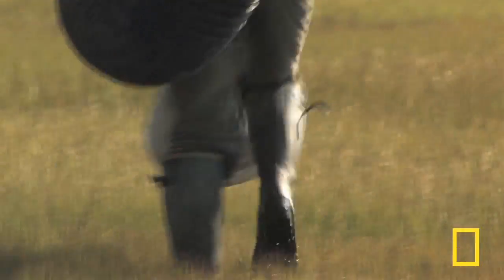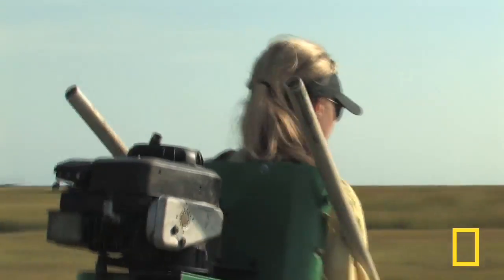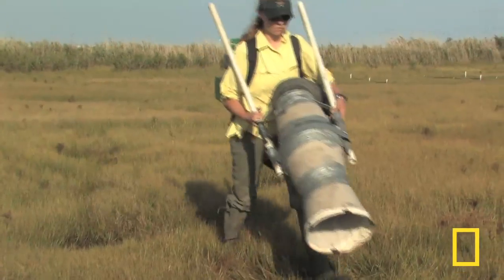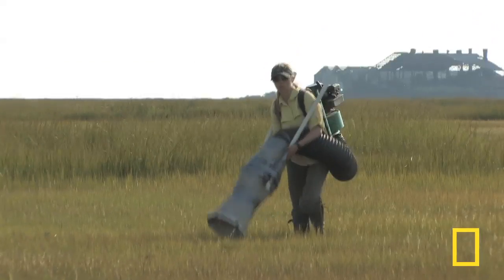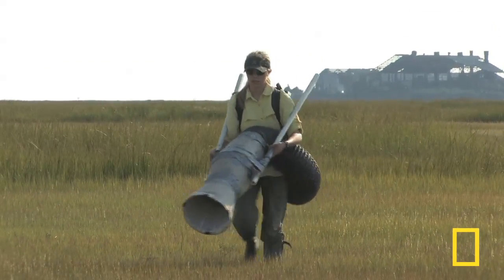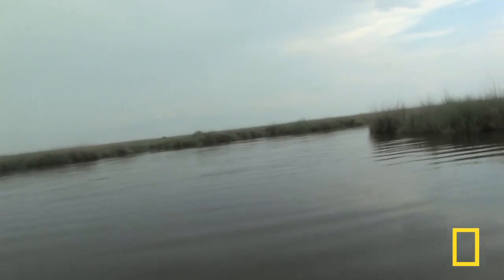The team sampled five heavily oiled sites, adding some locations to their original 22 since their original locations were not heavily oiled. The team found a dramatic difference in marshes affected by the crude. In the oiled sites, we saw a lot of dead plant material, a lot of mudflats where the plants have died and been eroded away. We also saw a lot of oiled crabs and snails, and it didn't seem like as many insects as in the control plots.